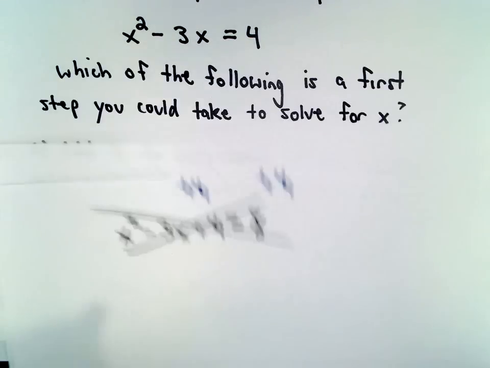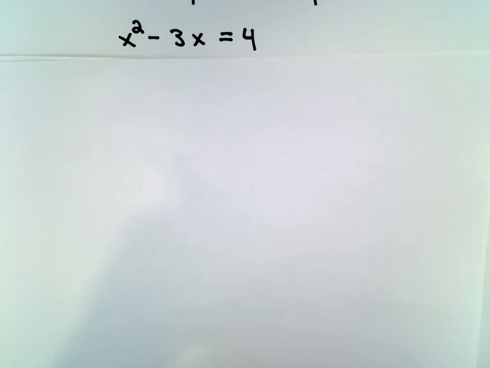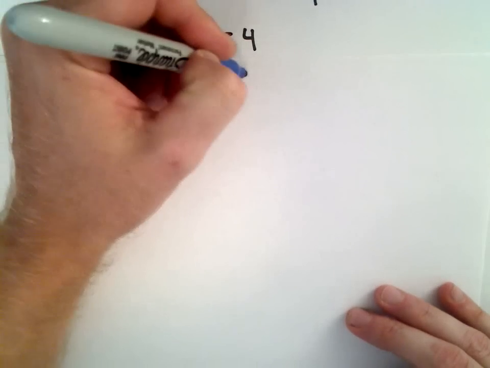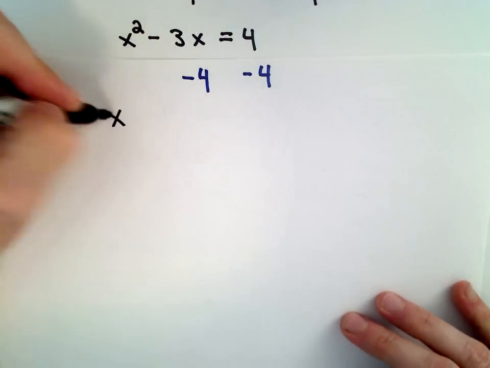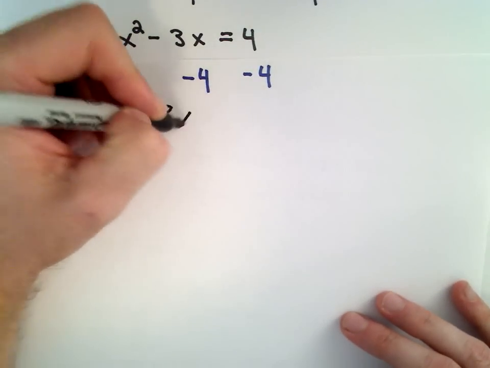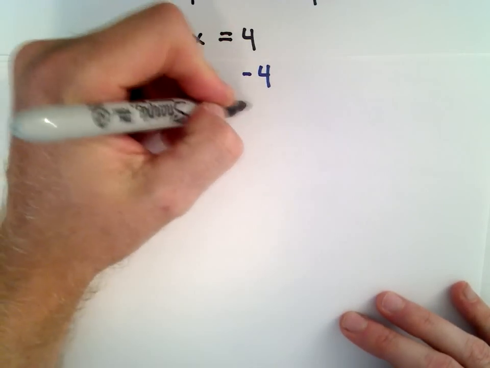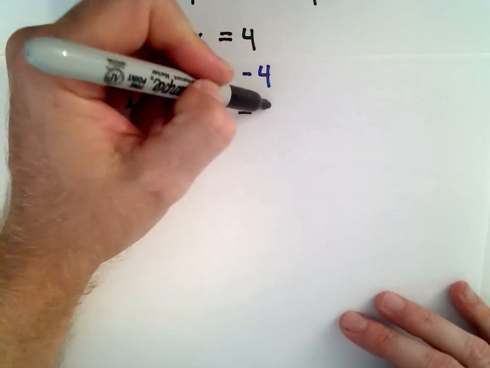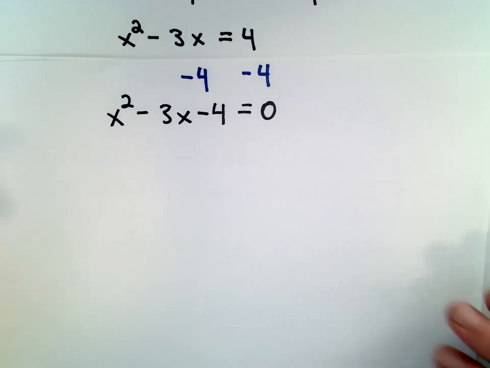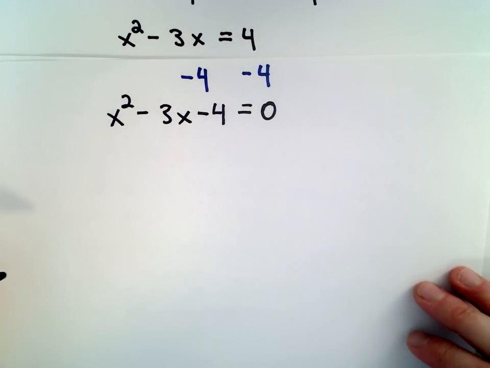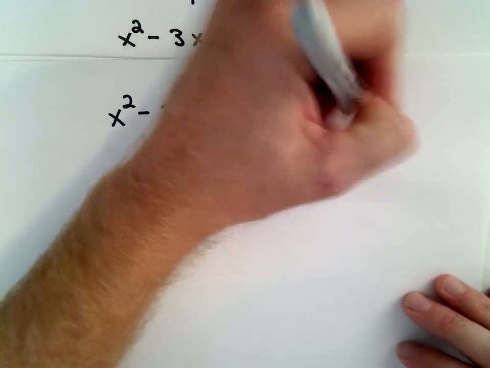Part B says let's subtract 4 from both sides, and I would think, aha, that makes more sense. Again, if we want to make one side of this equation equal to 0, that seems like the reasonable thing to do. On the left side, we would have x squared minus 3x minus 4. There are no like terms, so we can't combine anything. On the right side, we would have 4 minus 4, which gives us 0. Now we've done this first step of making one side of the equation equal to 0. So part B certainly looks like it's going to be the correct answer.